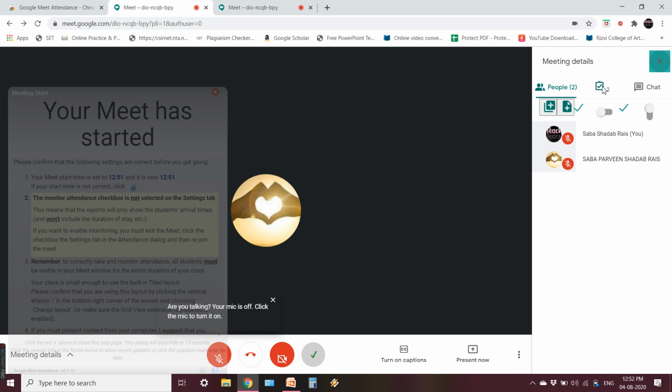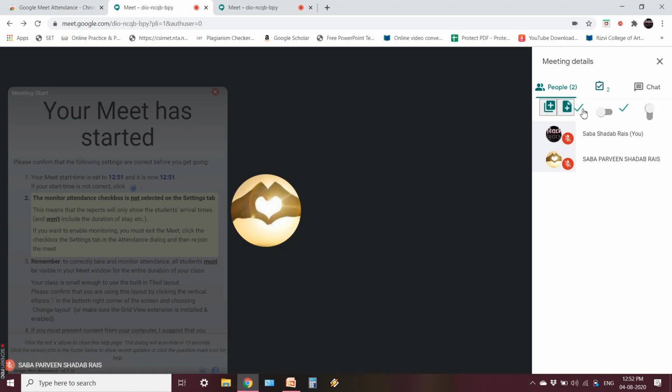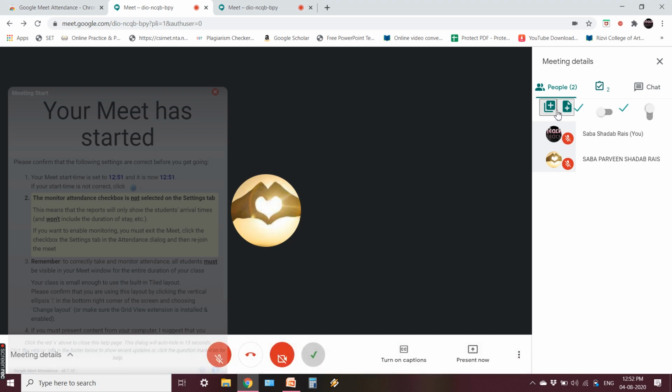You can see here the bar of Google attendance. Now here it is the spreadsheet. If I want to make a new spreadsheet, this attendance will go off, and now from this time onwards it's marked. Suppose if your meeting is very lengthy, you want to make separate sessions and you want to mark the different attendance, so that time you can press here. Otherwise simply this attendance will be saved automatically.